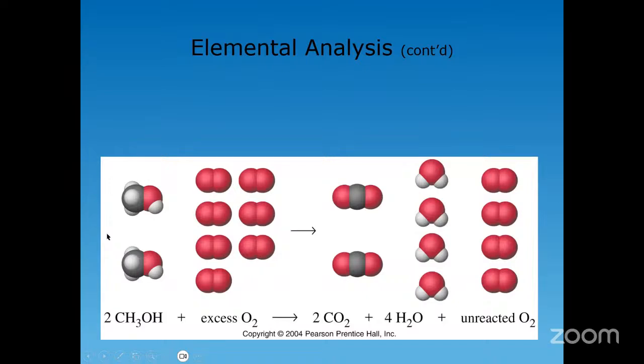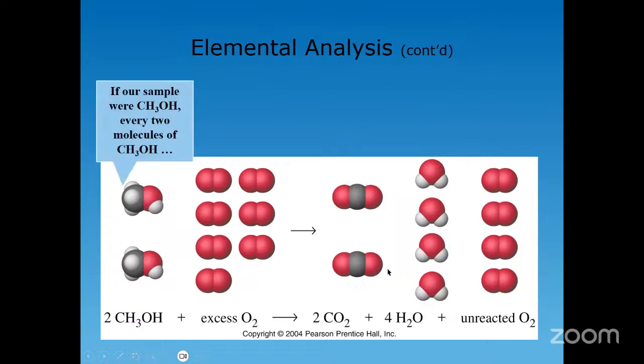So this is just an example of how the analysis works for a simple organic compound like methanol. So basically you start off with your methanol. Of course, you'd have to weigh it, and then you make sure that there's an excess amount of oxygen reacting with the methanol as you're heating it. And then you're going to end up with your carbon dioxide and your water, but you still have some unreacted oxygen because of course it's an excess. And again, based on the masses of the carbon dioxide and water produced, you can determine the empirical formula of the original compound based on the masses of carbon and oxygen and hydrogen.